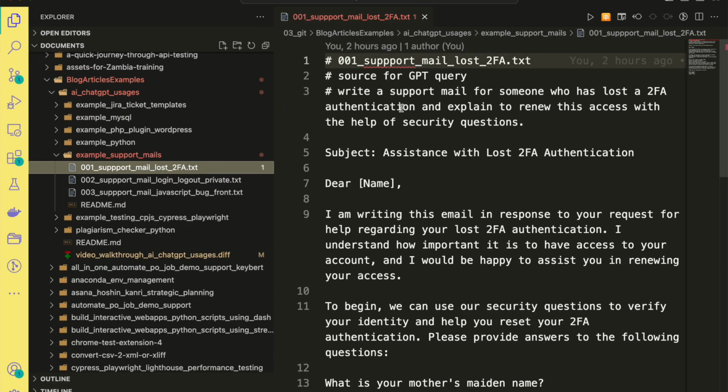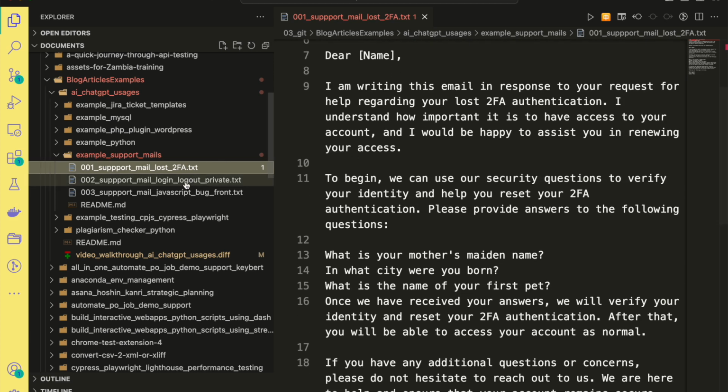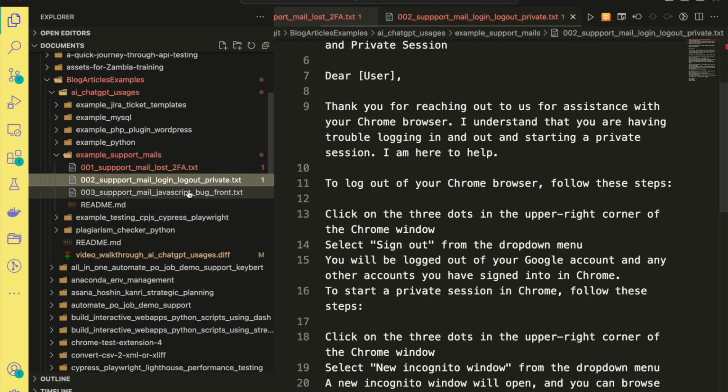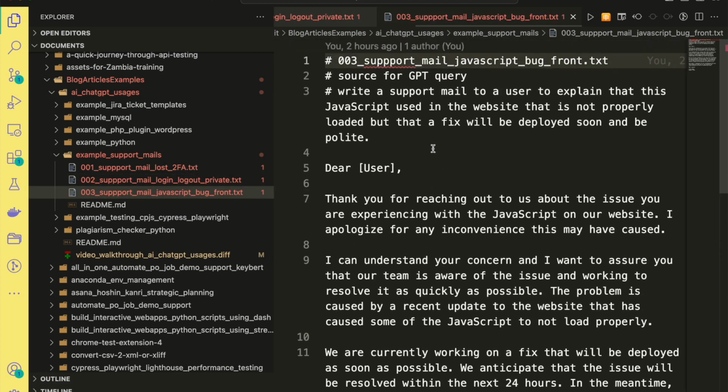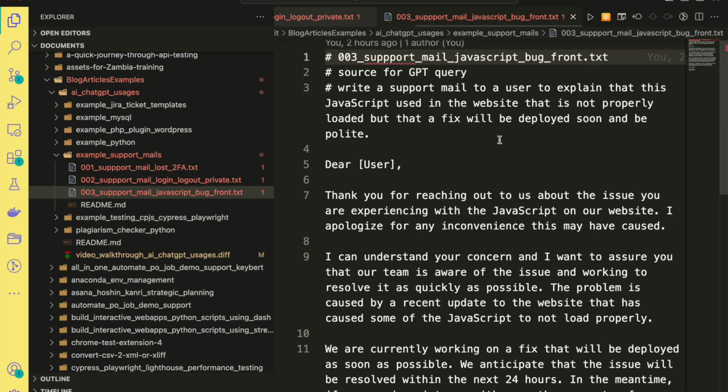See, I asked to write a support mail for someone who has lost a 2FA notification and explain how to renew this access with the help of a security question, which is basically what I mostly do. And then a very polite one, which says, okay, we are currently facing a JavaScript error and the website is not properly loaded, so we will fix it later.